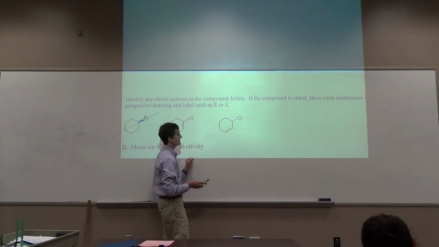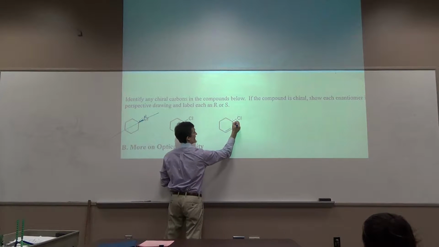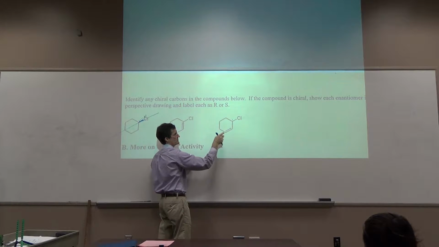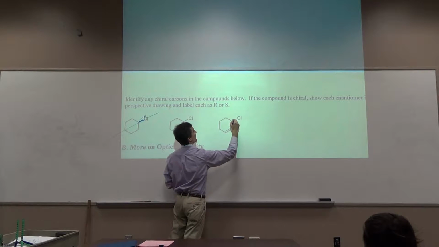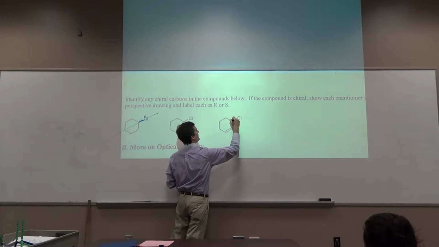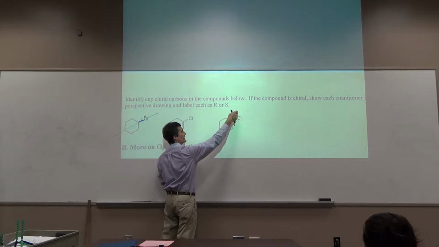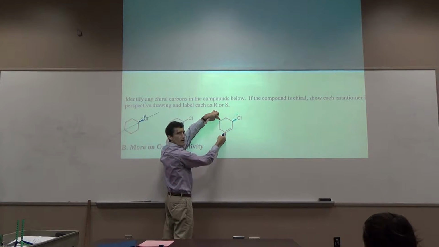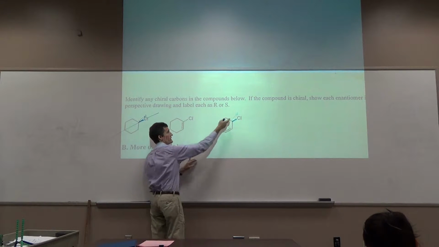Do we have a chiral carbon here? Yes, here we do, right there, because there is an H that is tetrahedral. And so you have 4 different things. Drawing the H, if we make that bold, we can draw in the H dashed. And then that carbon has a chlorine and H. This way and this way is not the same. This way you come through the double bond. This way you do not. Now if we put a double bond there, then it's no longer chiral.